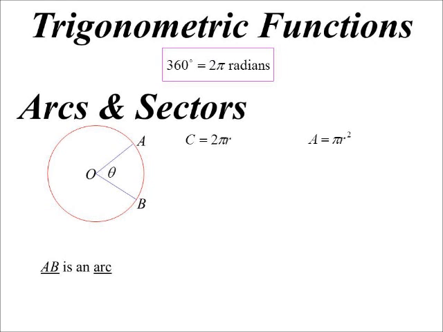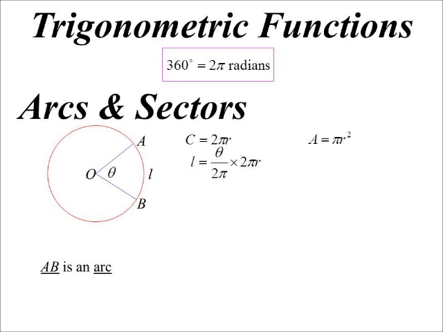Now, AB is an arc. Now, depending on which way around we go, we call it a major or a minor arc. So the smallest or the shortest distance between the two would be the minor arc, and the larger distance would be the major arc. If they don't specify, we would normally assume they're talking about the minor arc rather than the major arc. L, I'm going to use for the length of that minor arc there.